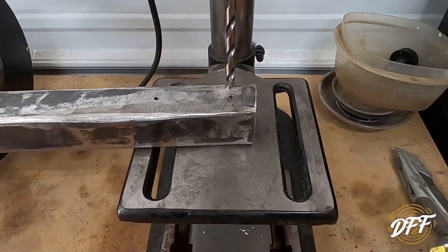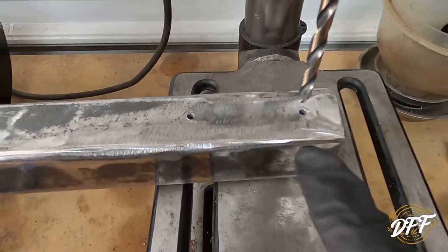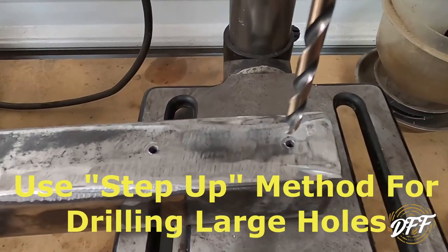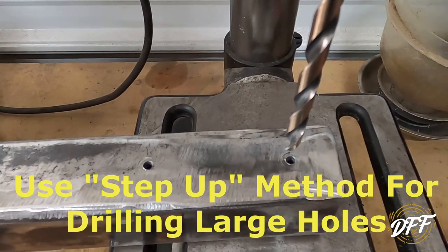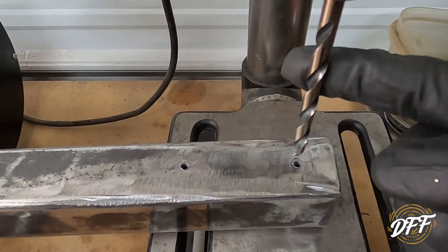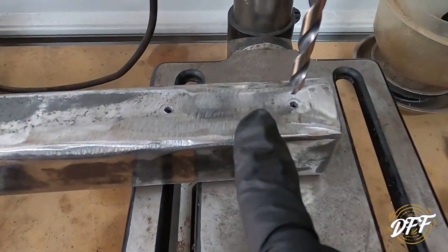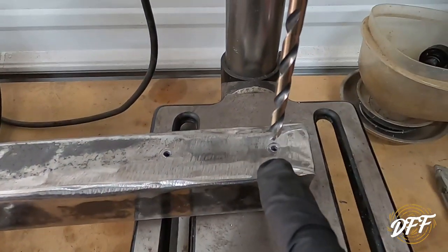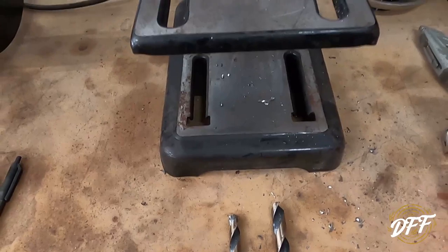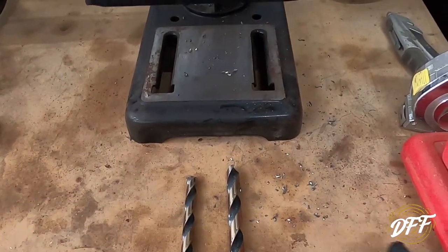The last tip I have for you — you can see we have the drill press set up. There are pilot holes here and we need to make those up to half inch. You want to make sure that if you need to drill a larger hole, don't just grab the half inch drill bit and have at it. The best way to do it, especially with harder steels and certain metals, is to step your way up. We have a smaller hole, and in the drill press we have a drill bit that is a little bit bigger, then two more sizes. This metal isn't too thick, so we're going to step four times to get up to half inch.